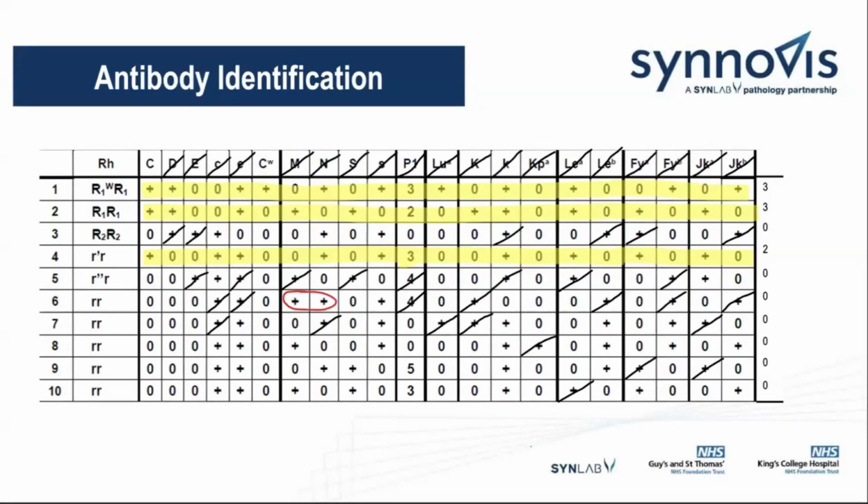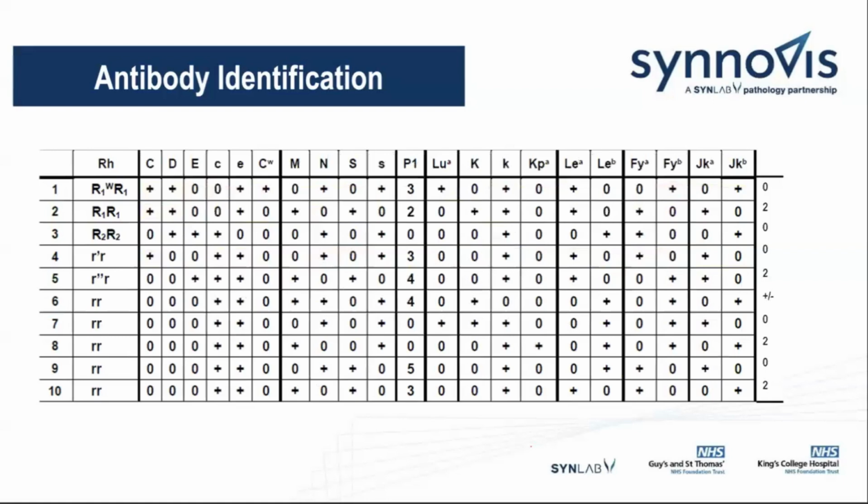If you can see, there is one antibody specificity that this panel hits. So I have not been able to exclude the big C antibody. So I've got positive reactions where I should have positive reactions, and I can also exclude all the other clinically significant antibodies, because if they were present, they should have had a positive reaction as well. I've also got lots of negatives, so it confirms that it's only that antibody present there.